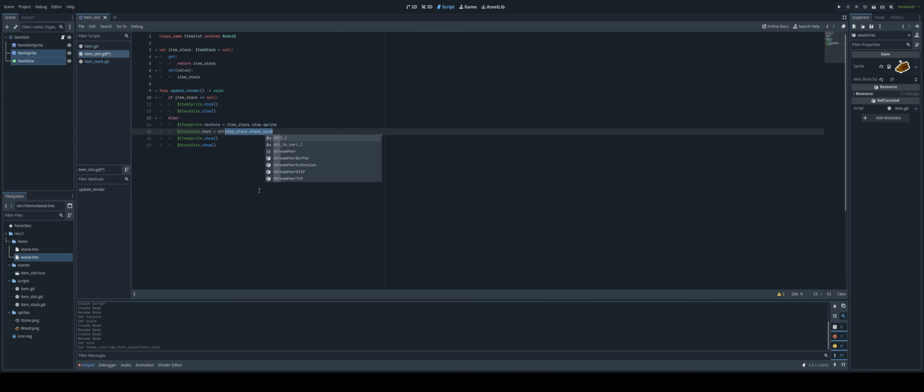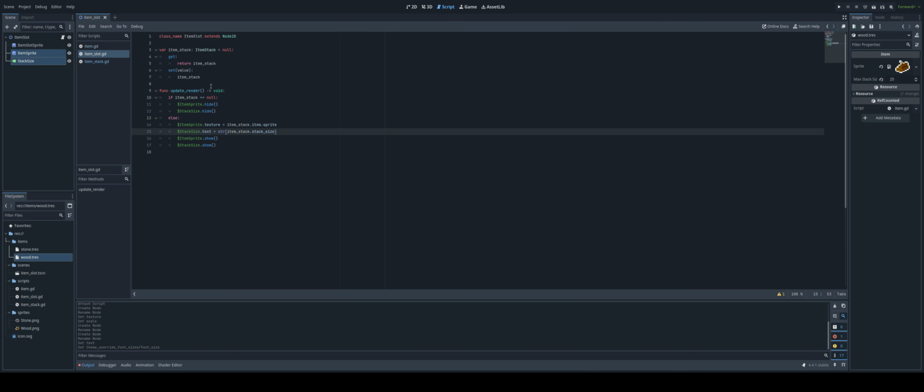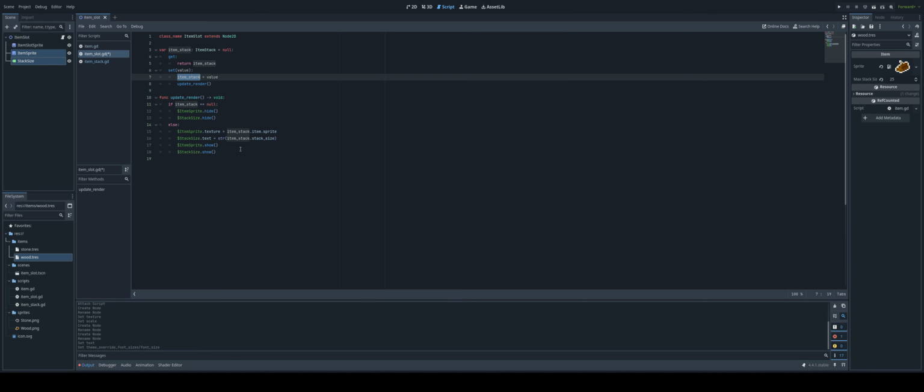Though let's make it the string representation, just so it doesn't complain. And now we need to actually connect this changing to the update render. And I forgot to set this to the value. But then we update the render whenever the item stack is changed.